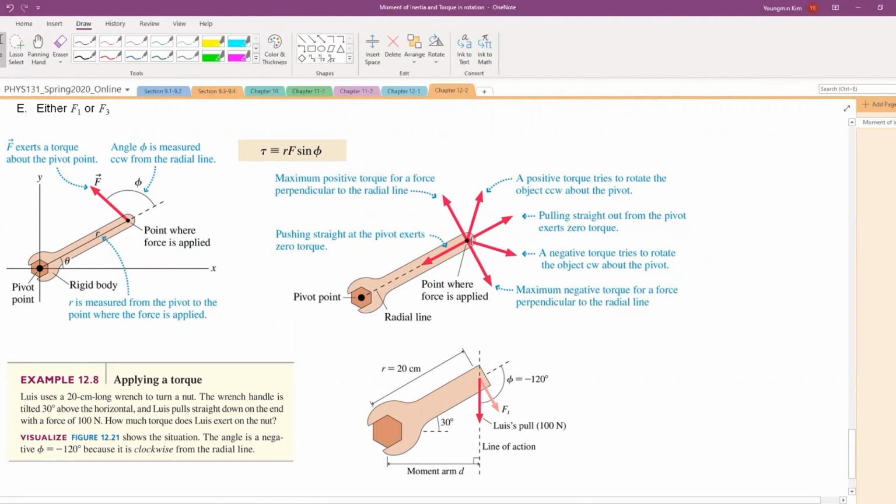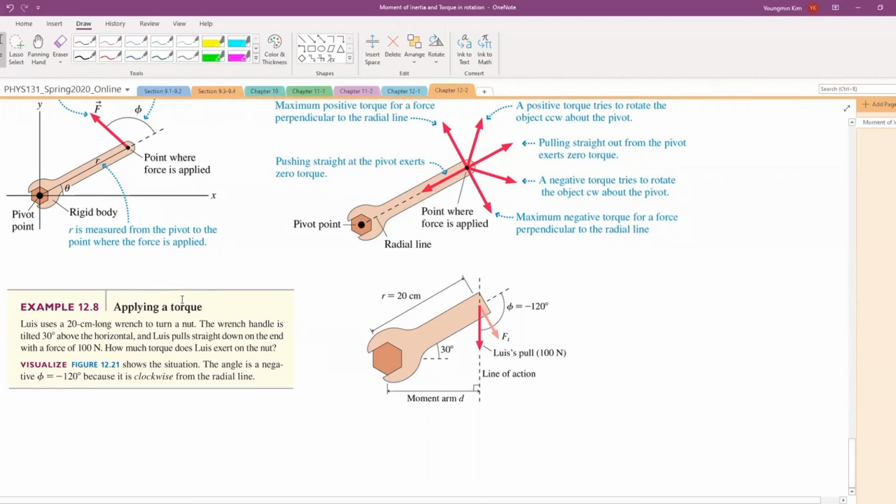And this happens because sine 90 is 1. And of course, now if this angle is 0, meaning that you apply the force directly this way or that way, the angle there is 0 and sine 0 is 0, so you have 0 torque, it will not rotate. And that also is congruent with our experience here. Depending on the angle, you will have positive or negative torque, depending on the orientation. Where does the counterclockwise rotation come from? It comes from the right-hand rule. And here comes an example to illustrate this point.